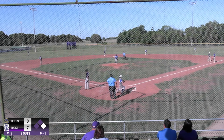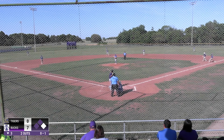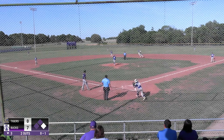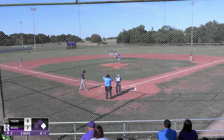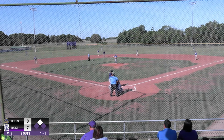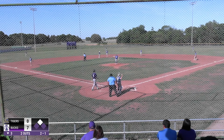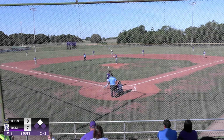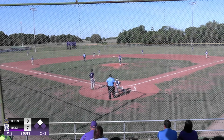Ball 1. 1-1 here to Gill. Ball 2 in the dirt. Reed's going to get to second on a wild pitch there. 2 balls, 1 strike. 2 outs. Cade Reed now at second. Ooh. Couldn't tell if that's a screwball or if that's just kind of moving on the inside, but that started on the outside and moved in further and called strike 2. 2-2. 2 outs. In the dirt. Full count.